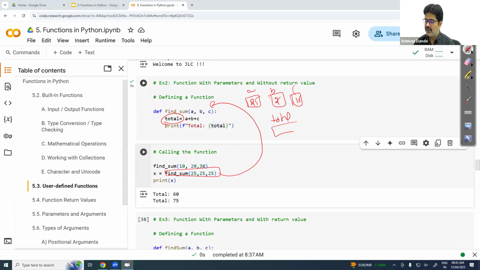Result 75 you are storing here, then immediately printing the output as total 75. Then you are returning control. When control is coming back, what is it bringing back? Nothing, right? The nothing is represented as None. So x has a None value.